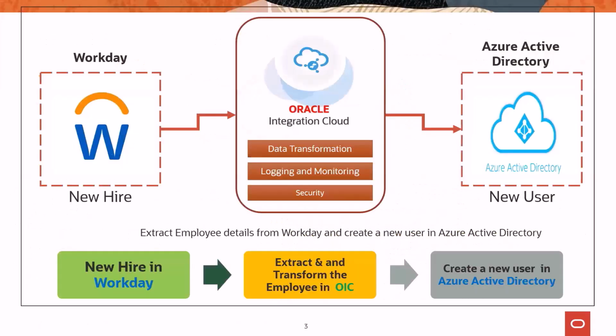So now let's get into the use case. This is a new hire sync from Workday to Azure AD. Whenever there is a new hire created in the Workday, that gets extracted by Oracle Integration Cloud and then synced into the Azure AD by creating a new user. So now let's go into the integration.